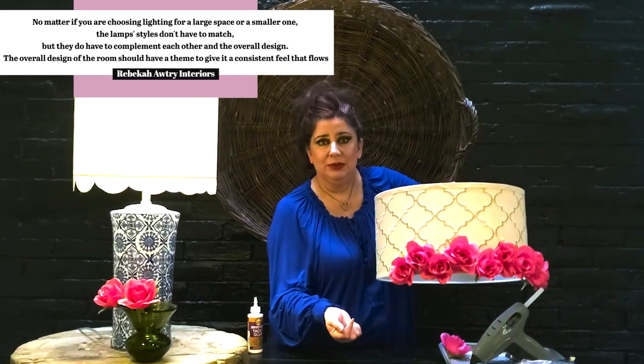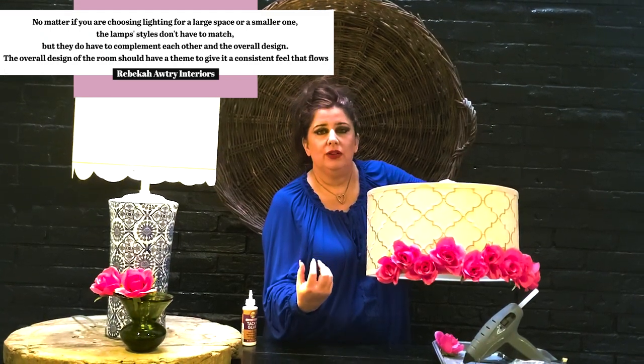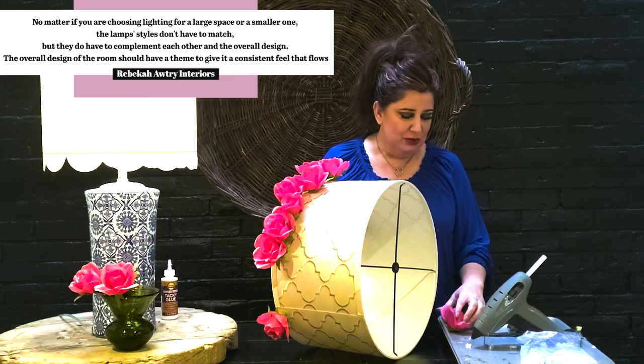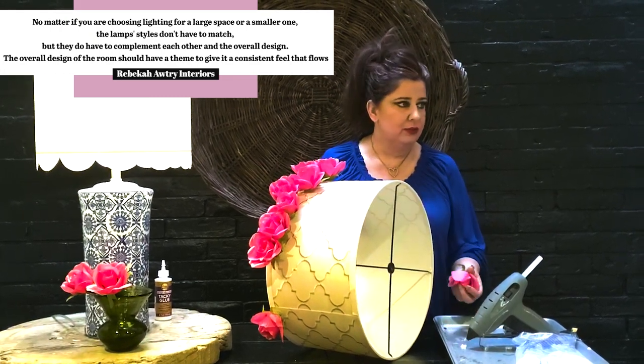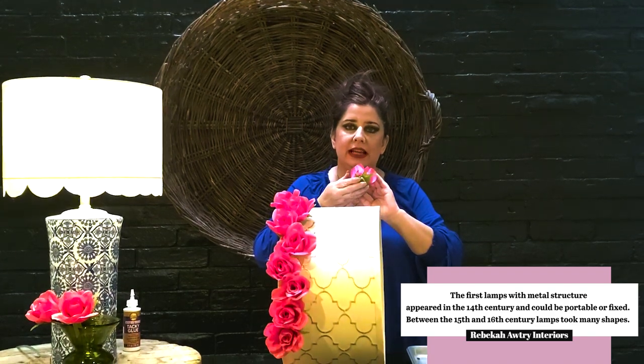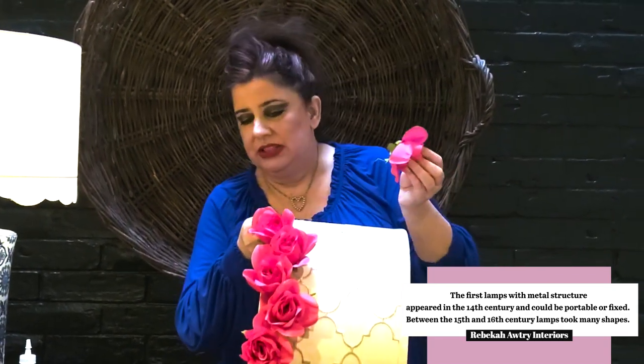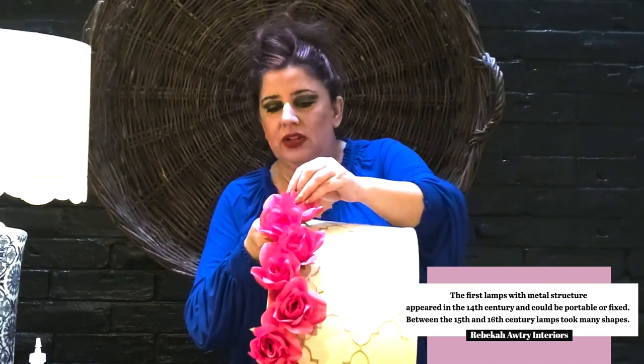That's one of the things I help my clients do — find their style, or develop their style, or I help them intuit what goes with the things that they love. So let me walk you through this. What I do is I take the rose off the stem. A lot of times they have a little backing where the rose comes completely dismantled, or it's just sticking too far off. I took my scissors and trimmed the piece off, then hot glued over the hole and over the stem part so the flower would stay intact. Then I put hot glue on it and affix it to the shade.